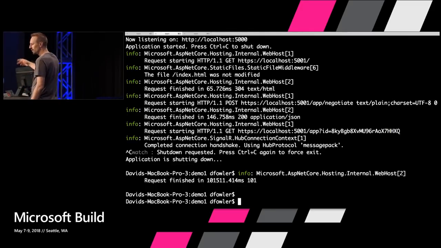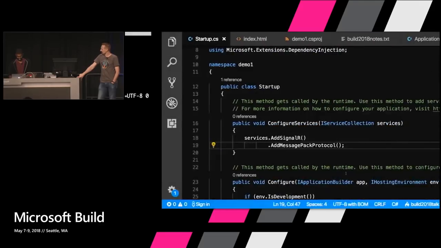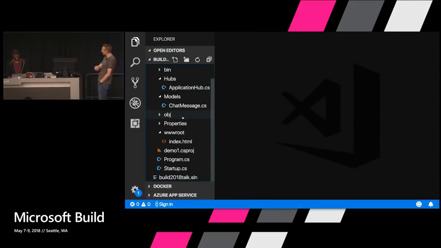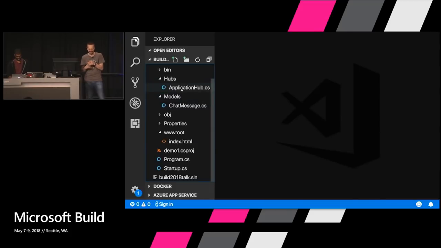So the typical scenario is... Did you stop the app? Can I explain to you what Watch does again? Watch, muscle memory, you don't have to worry about it. It'll just monitor your files. I just can't help it. I want to kill the server every time I'm using it.